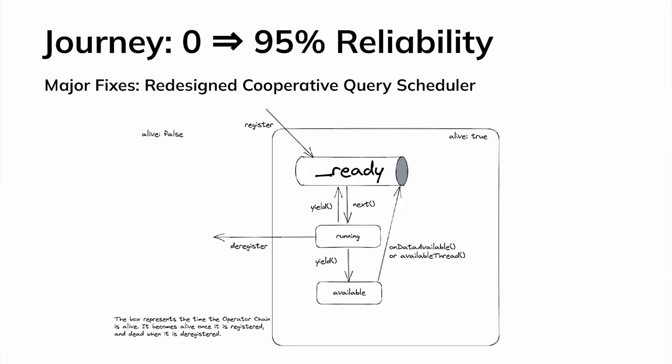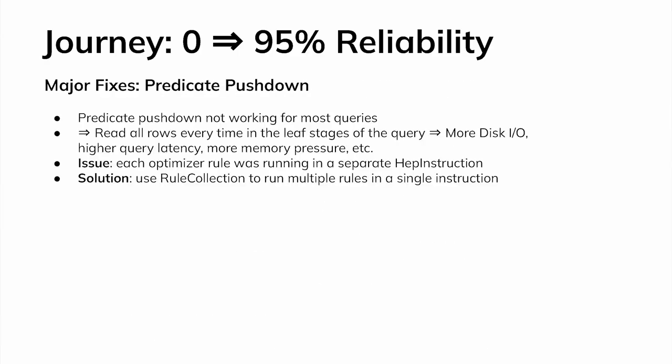We have a state to indicate that an operator chain is available to run, but it doesn't have anything to run, which is the available state. The ready state is that you can just start running the operator chain right now. And the running state is when the operator chain is running and occupying a thread and consuming CPU resources and actually doing some work. So I won't get into the details of it, but this also got us a lot closer. At that time, I was hoping for even 90% reliability, which for me is an achievement, but we were hoping for 95% reliability. But this alone didn't get us there.